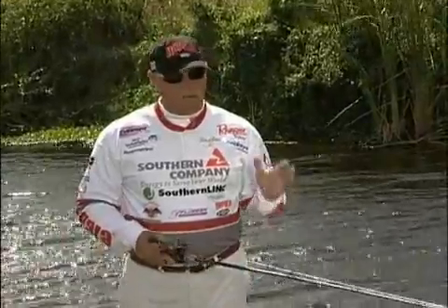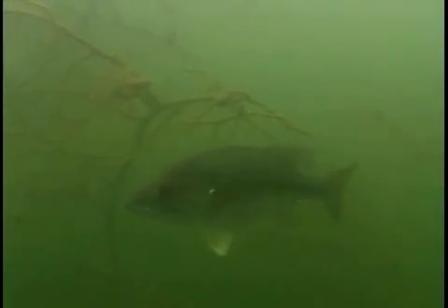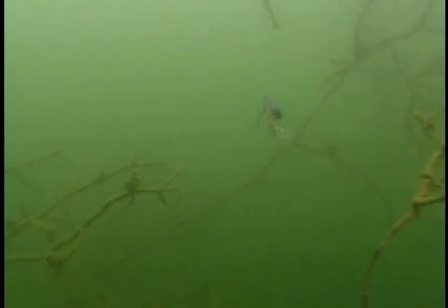Another really unique feature of the X-Wrap Shad is how versatile it is. When dealing with pre-spawn or wintertime cold bass that are more or less dormant and don't want to chase a bait, this is when you want to use this lure. It runs down to about seven feet depth. Because it suspends, you can get it to that seven-foot depth, stop it, twitch it like a jerkbait, wind it real slow, and it stays down there. Those bass don't have to chase it — wind it right by them slow and they're going to eat it.